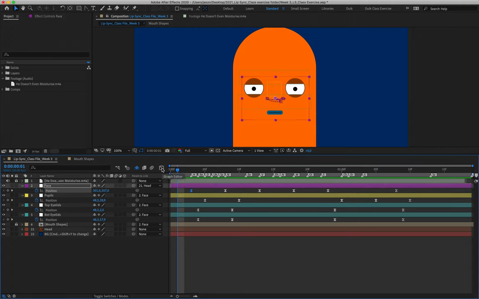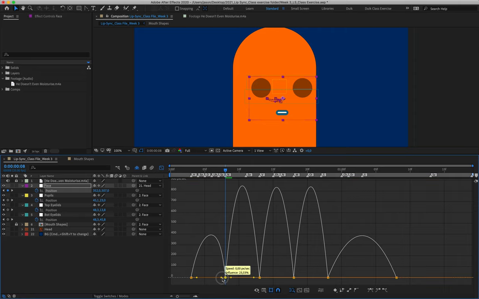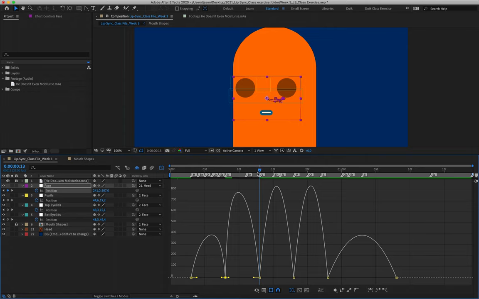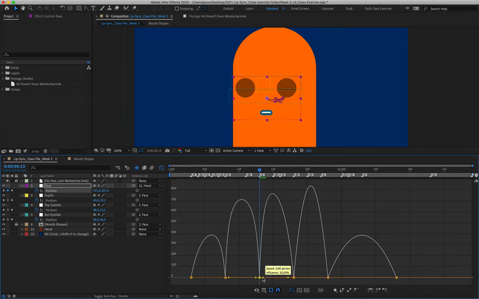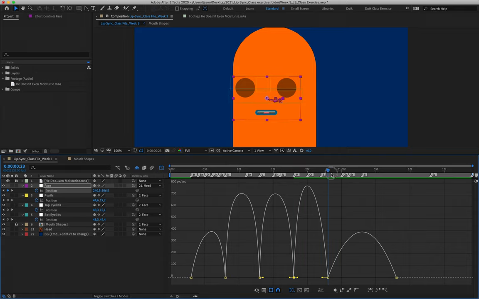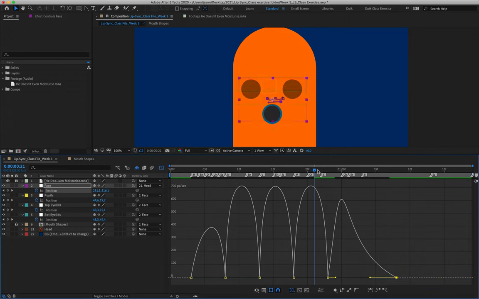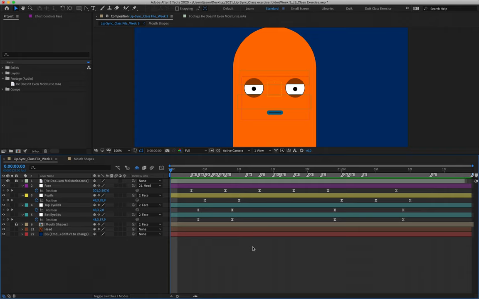All right, for the head movements, we're going to move into the graph editor as well. So that's layer 2. Let's jump into the graph editor. And for this sort of shaking motion, I'm pretty happy with the movement that we have in the graph, but we can always make it a little bit more esoteric. So what I'm going to do is, in line with each of my keyframes, go and sharpen them up a little bit, just pinching the handles to be slightly closer to each of them. And then for the last one, when our face comes into its resting point, maybe I'll just pinch these in slightly, and then we'll have a curve at the end, just so that the face eases towards the final point.